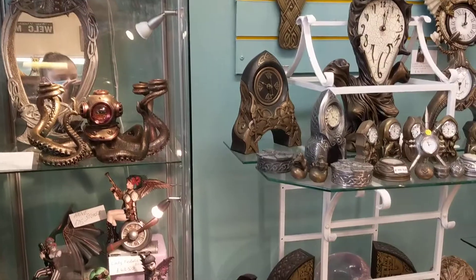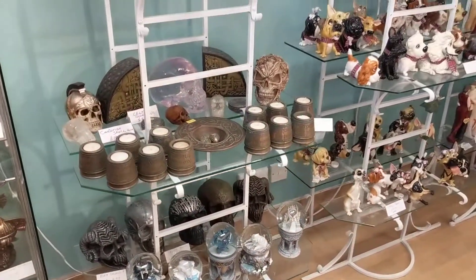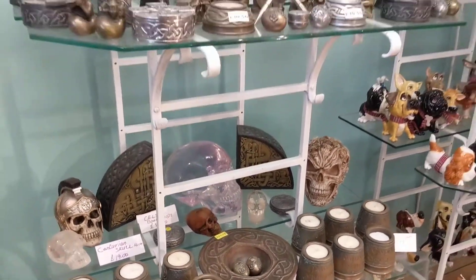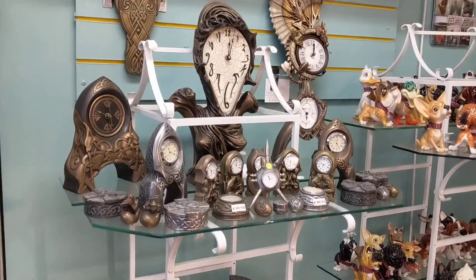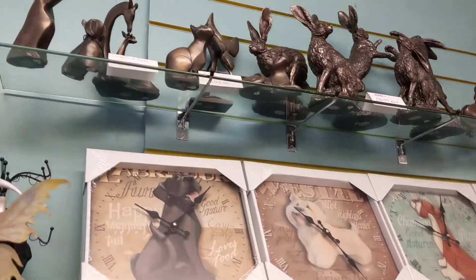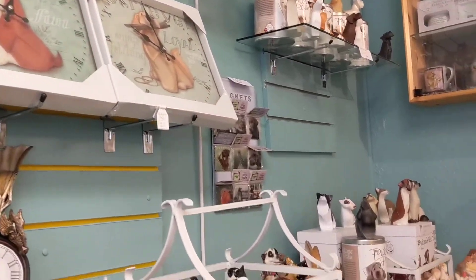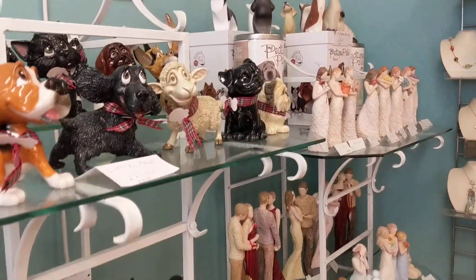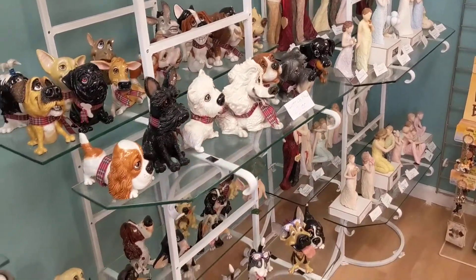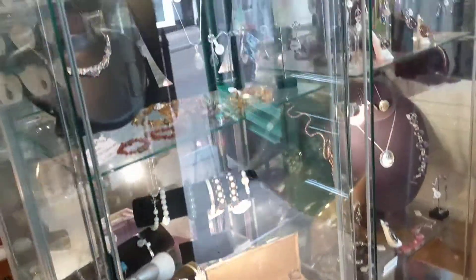There are lots of floaty pieces and, as you can see, lots of beautiful ornaments. Some of these are absolutely stunning — bits and pieces that you wouldn't find in other shops around the town. This is definitely one of those treasure trove shops that is worth having a look through. You can see all of the different gifts and goodies that will be perfect if you're looking to start your Christmas shopping now.